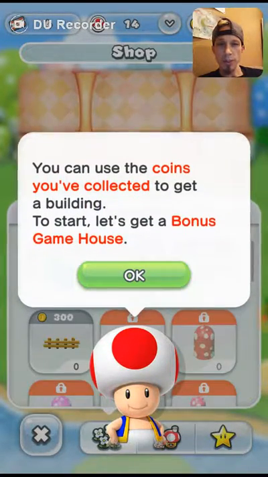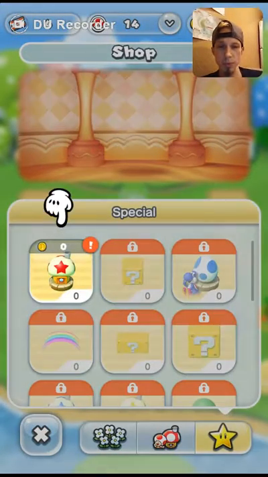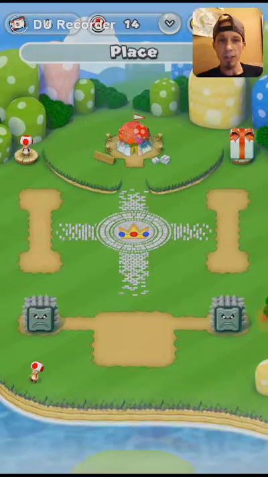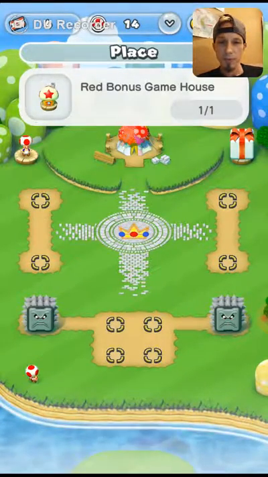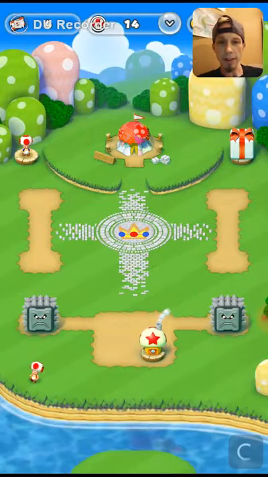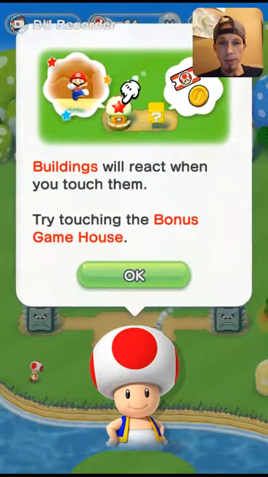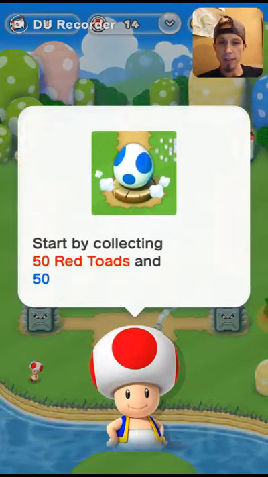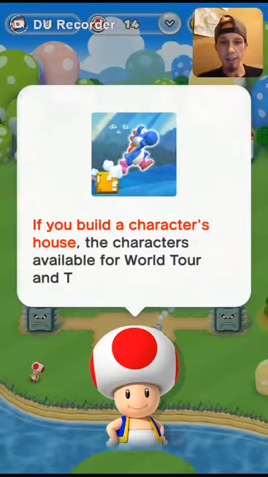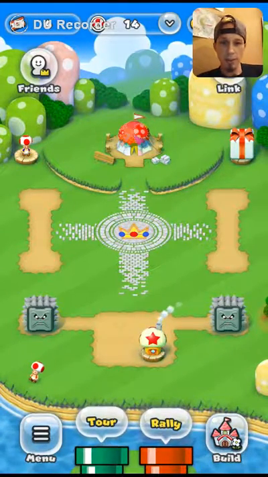You can use the coins you collected to build your bonus house. Yeah, that's cool. We can do that. Sure. I say let's build it down here. Yeah, there we go. All right, cool. Oh, okay. That's cool. Oh, look at that. Alright. Got it.